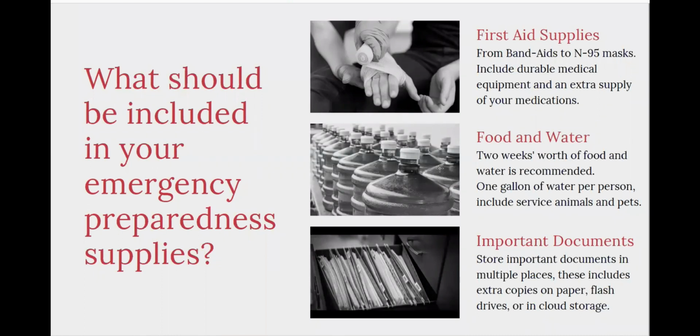If you can't buy 2 weeks' worth of food in one grocery trip, don't feel like you can't do emergency preparedness. Grab that 1 can of soup. You've got to start somewhere. And if you're grabbing just 1 extra bottle of water, 1 extra can of food, you are doing emergency preparedness. So start where you are and don't feel like you need to start at the 2 weeks.